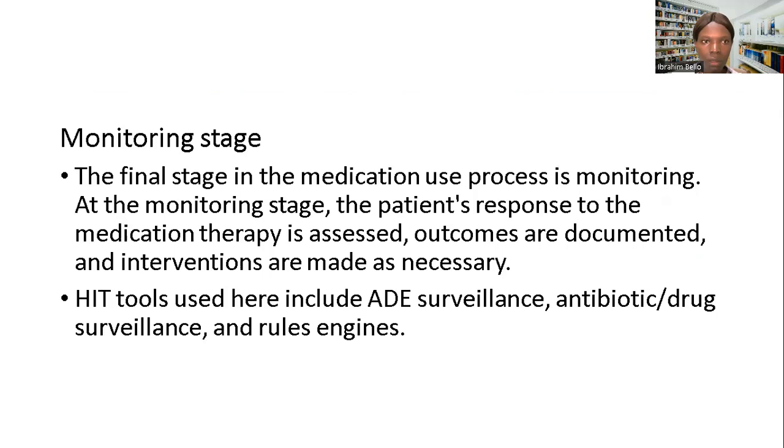Next is the monitoring stage. The final stage in the medication use process is the monitoring stage. At this stage, the patient's response to the medication therapy is assessed, outcomes are documented, and interventions are made as necessary. Health information tools used here include adverse drug event surveillance, antibiotic drug surveillance, and rules engines.